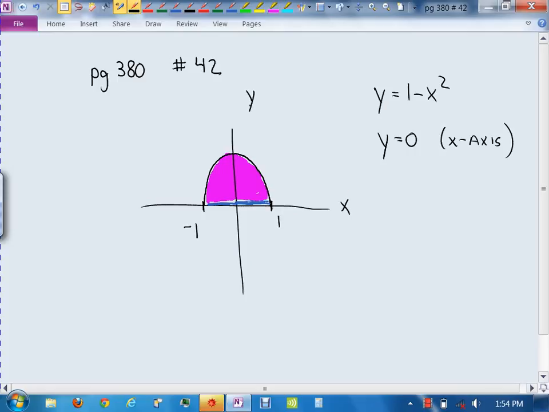It says now cross sections. That means if you take this solid that's above here and you cut it, cross sections that are perpendicular to the y-axis are squares. Perpendicular to the y-axis means what? Here's the y-axis, perpendicular would mean like this. So if I take this thing and cut it like that, like with a razor, cut this thing off, take it and look at it, what geometric shape is it? It's a square above that.